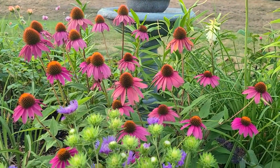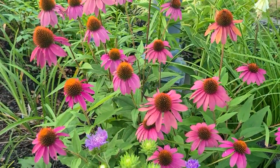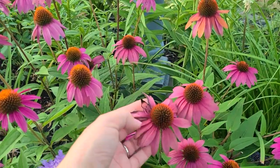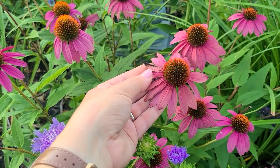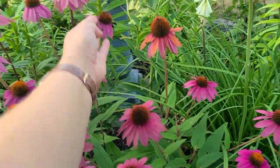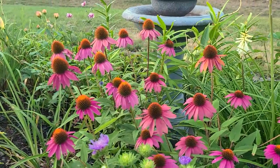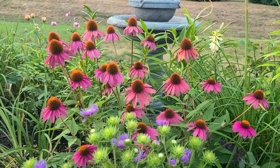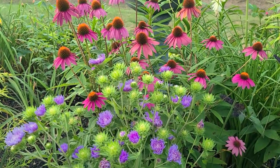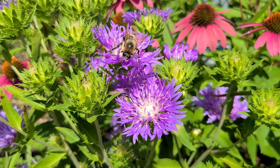Another plant in my garden that has a reputation for being pretty drought tolerant is coneflowers, and these are doing well. They've been in bloom since at least the beginning of July. A couple of them have some burnt tips, but these are also older blooms — we're a month in, so some of these could use some deadheading. But if you look at them as a whole, considering we've been having so many 95-plus degree days, they actually still look pretty good. The plant right in front of them is a Stokes Aster — only the second year in my garden — and it's also supposed to be drought tolerant once established.